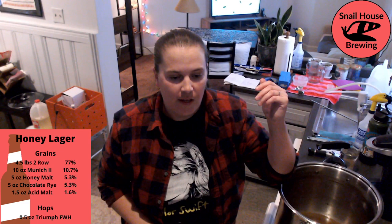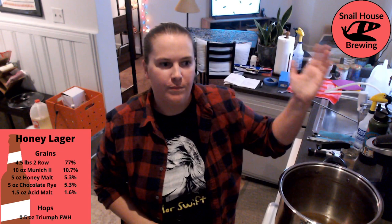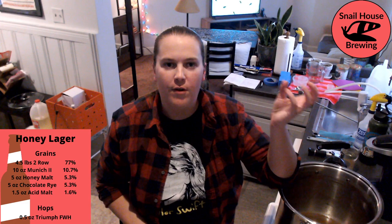So the Munich Dunkel was really good, and it was a recipe that I created, but there were hundreds of years of tradition and historic recipes to kind of build off of. This one, I wanted something completely different. I wanted it to be like the love child of a brown ale and a lager. So this is why I chose what I did.